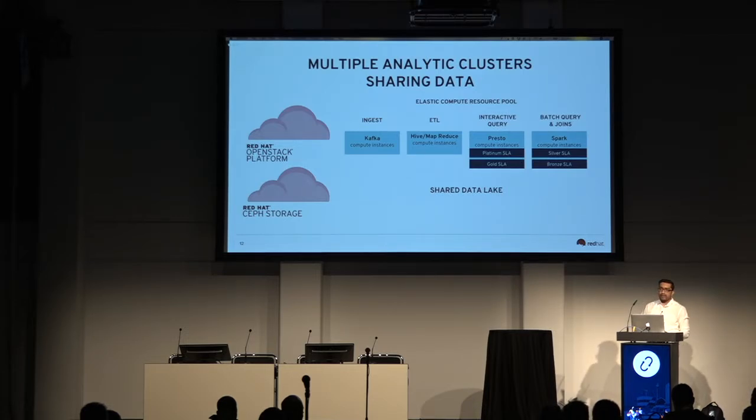With this architecture, you can give agility to your data science team. At a given point, you will have a data science team that needs some kind of compute and analytics platform by which they can do their analytics jobs. Let's suppose another team wants to run on the latest and greatest version of Spark libraries, but they can't do it in a monolithic architecture, because it's locked down. You have to use the version that is built into the monolithic stack. But with this kind of approach, you could on-demand launch multiple different clusters of different versions with different tools, all syncing and sharing the data across a single object storage.